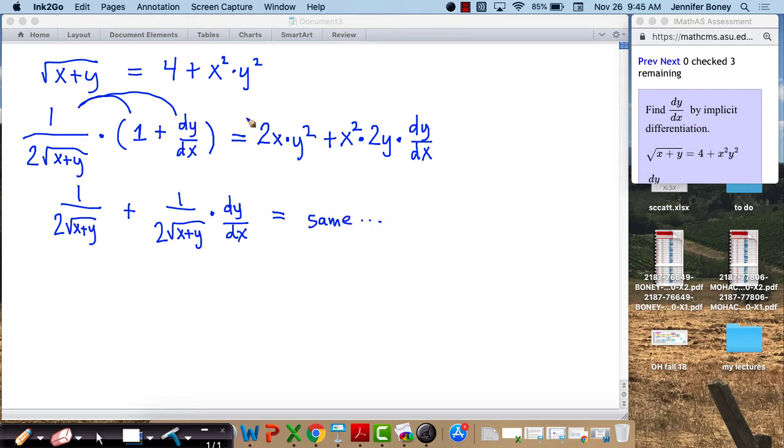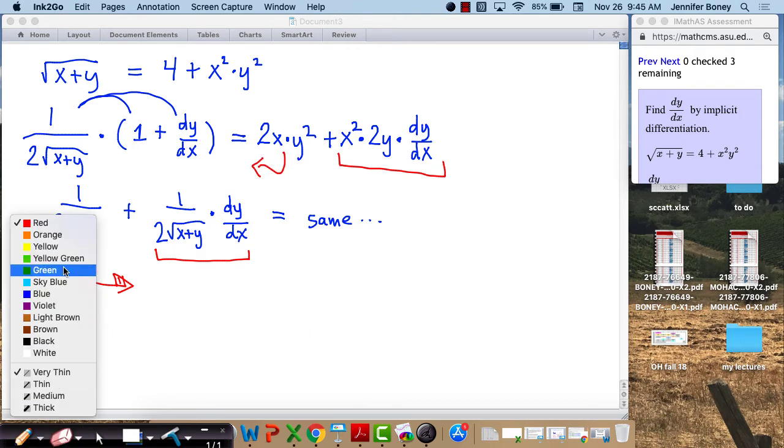There's nothing to really expand here, but just notice, in terms of collecting like terms, I've got 2 terms that have dy/dx and 2 that don't. So I want to rearrange to get the 2 terms with dy/dx on the same side of the equal sign, just by adding, subtracting, that sort of stuff. And then divide by, or factor out and divide. So what I'm going to do is take this one and move it over to that side, and take this expression that doesn't have the dy/dx in it and move it over to the other side.